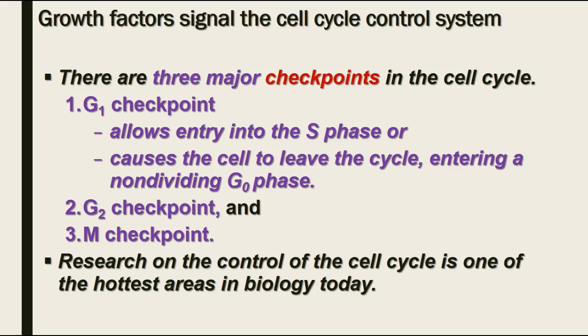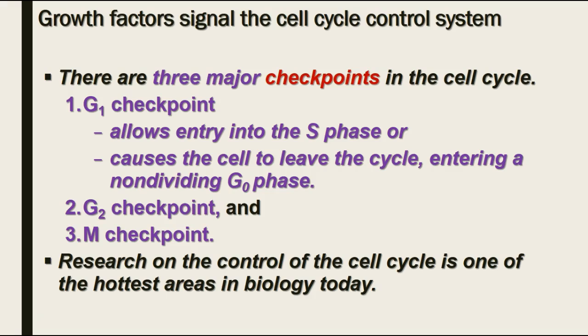And so when you look at the G1 checkpoint, that's the point where the surface area to volume ratio could be a critical factor, as well as the presence of an open space to divide into, and the presence of the particular growth factors, okay? And what that's going to do is say, okay, it's time to go ahead and start entering the S phase of the cell cycle. Let's start replicating the DNA and get ready to divide.